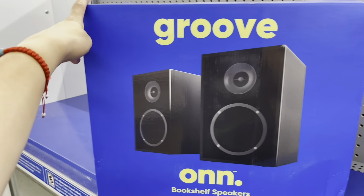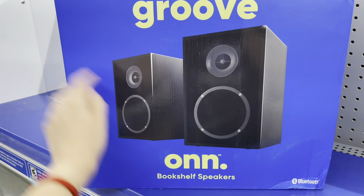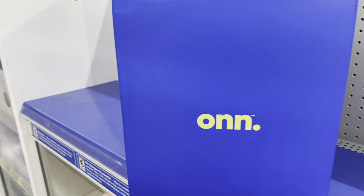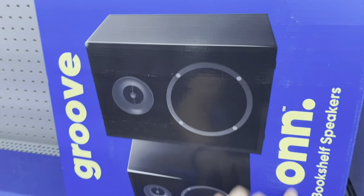Okay, so I also found this one, the Groove On. It says bookshelf speakers Bluetooth, and it's 2 speakers, and this is one up to $24. I think the lowest is like $17, guys. So let me give you that barcode. It's only one left, and it's been here for almost more than a week. So I'm gonna come back to it and check this out later on. But $17 is the best deal for this one.